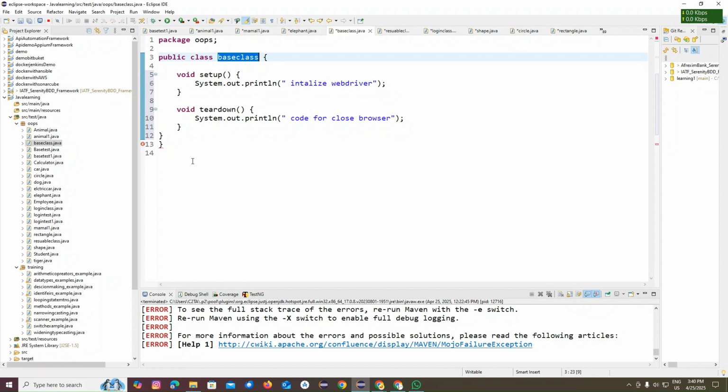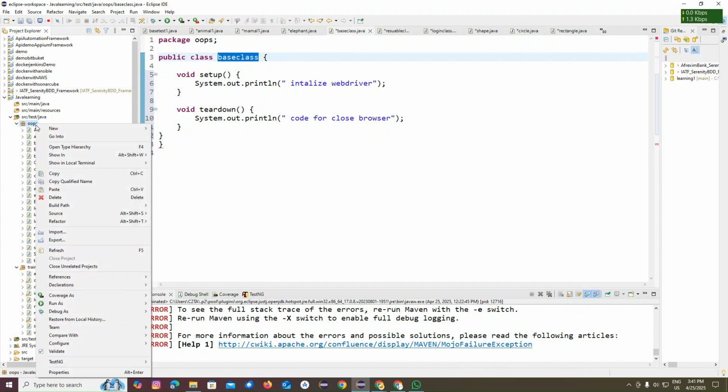Okay, so the last one we'll learn is multiple inheritance. This cannot be achieved with a Java class, but it can be achieved with the help of an interface. So what is meant by multiple inheritance? Let us see. Instead of class we'll create an interface.